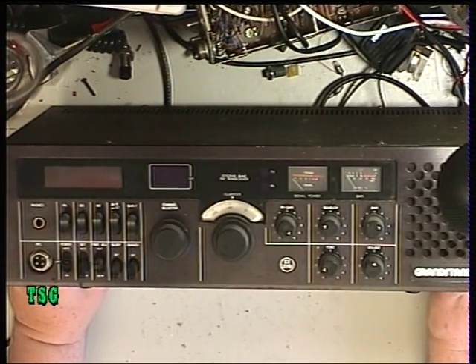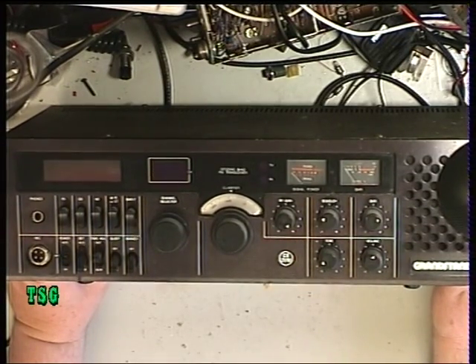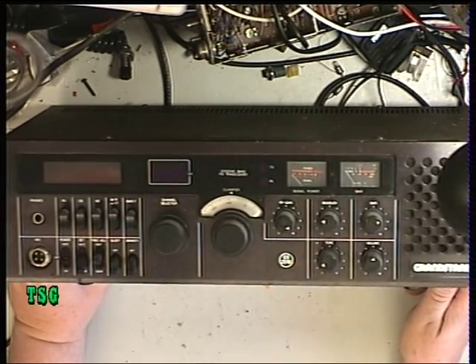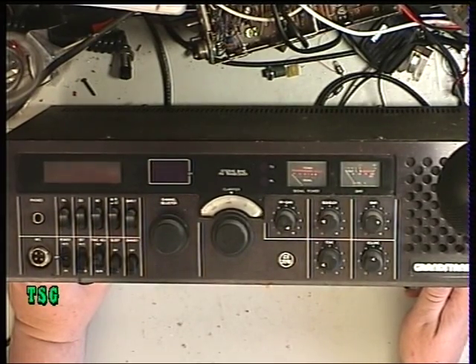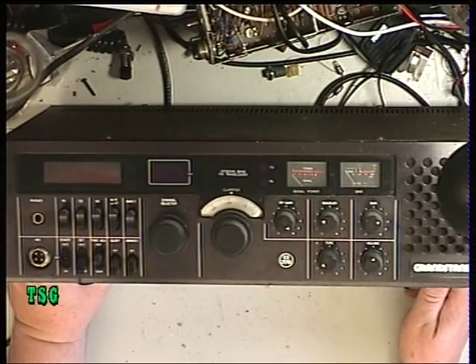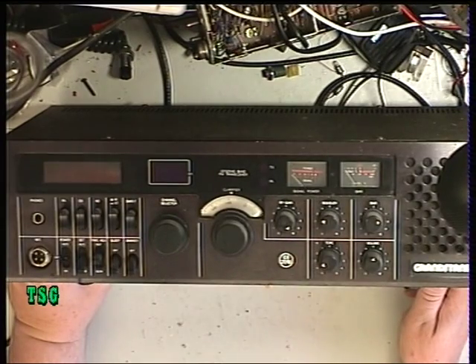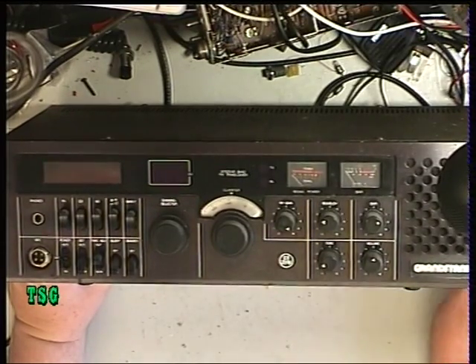At the time I would say this was high quality, but by today's standards it isn't. The big letdown is that the double-sided printed circuit board inside isn't plated through. These days they'd be plated through in gold, but unfortunately this just has wire links which go dry joint. The whole of the IF and the VCO is in a little tin can filled with wax, and you can spend many a happy hour with a hairdryer trying to get the wax out to get to the link and stop the dry joints.